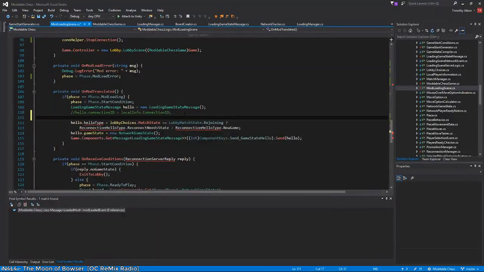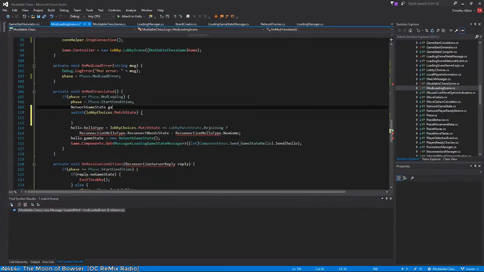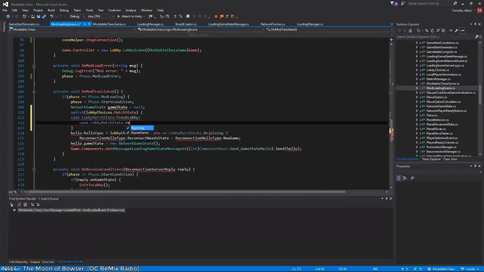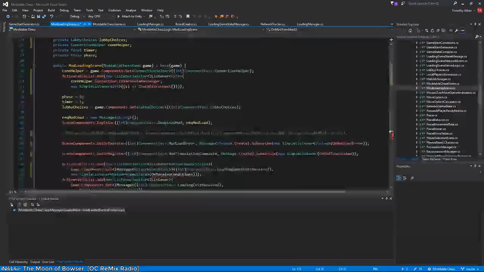So, switch lobby choices dot match state. So case, if it's fresh lobby or repeat game, then we would generate the state. Oh right, and then I need to get that query, I forgot.